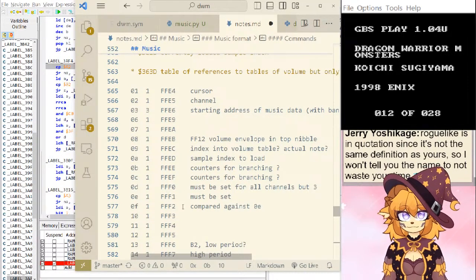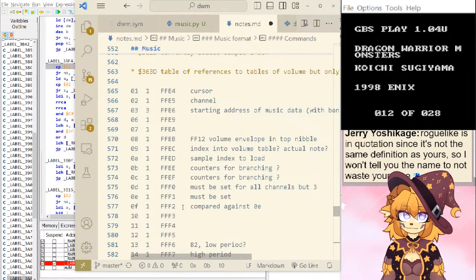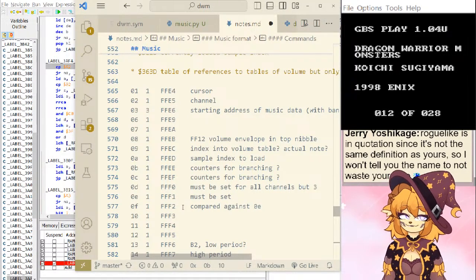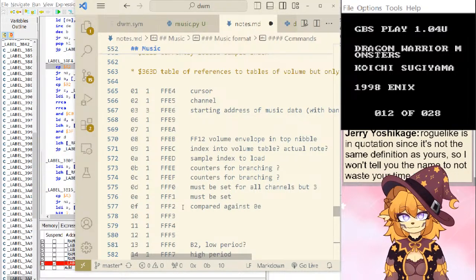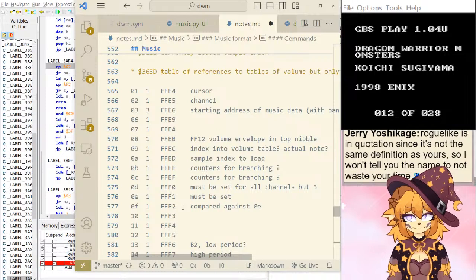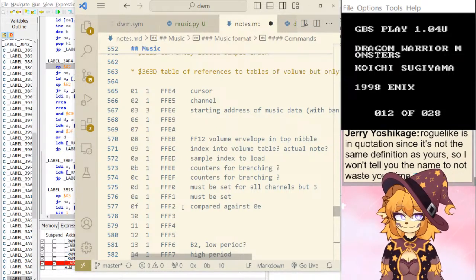We don't know. It looks like it's in quotation since it's not the same definition as yours, so I won't tell you the name to not waste your time. You can still tell me the name. It's not like I don't like games that aren't roguelikes. This won't call them roguelikes.